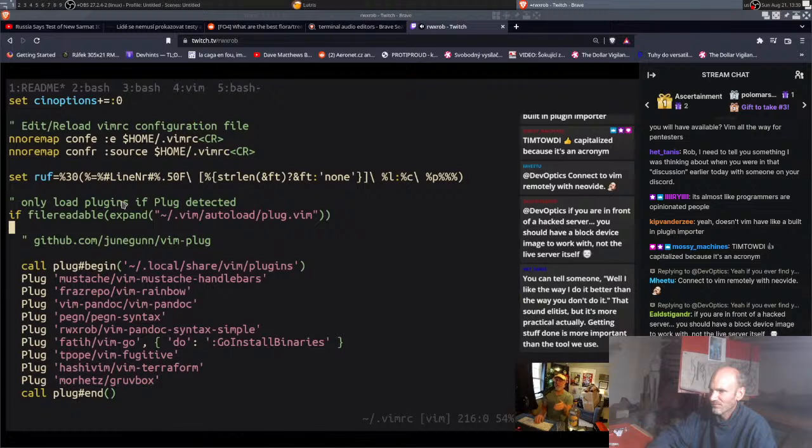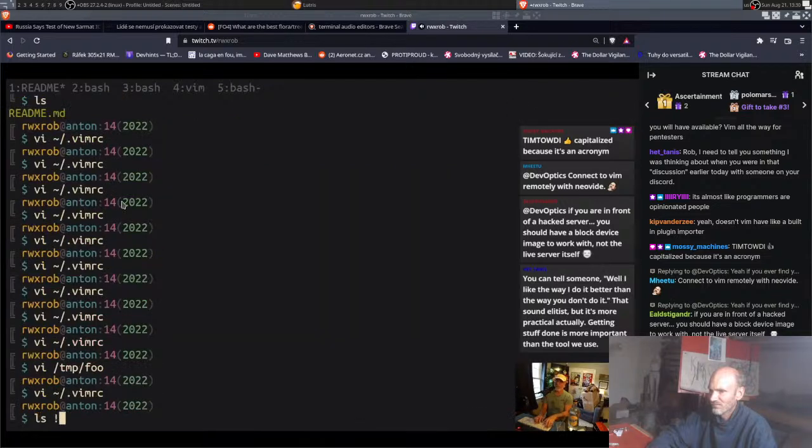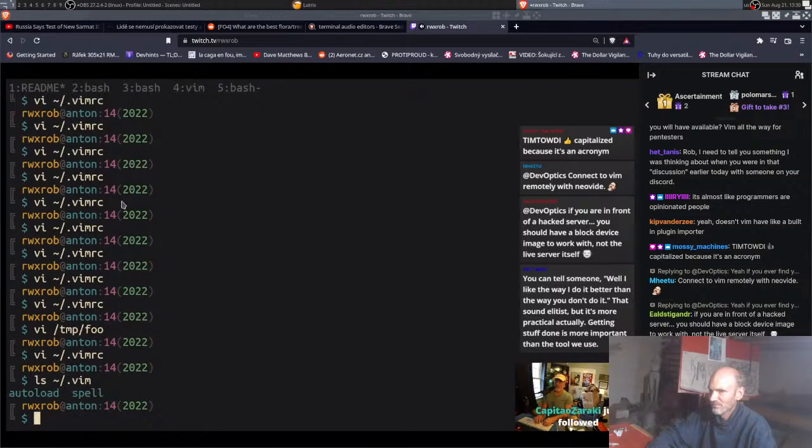So if you use any of those other plugin managers and you try to store your vimrc and your plugins file or something like that, what ends up happening is, there's another file here that we haven't talked about yet called .vim, right? This directory has your autoload in it. It has your spell checker and a bunch of other things in there, right?